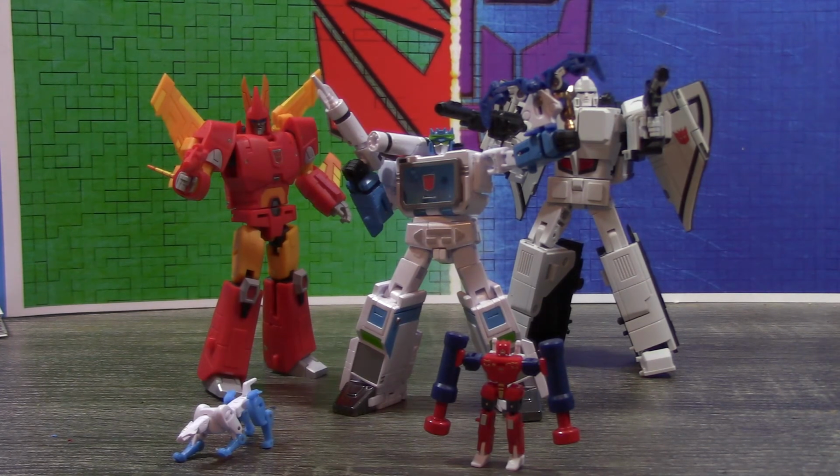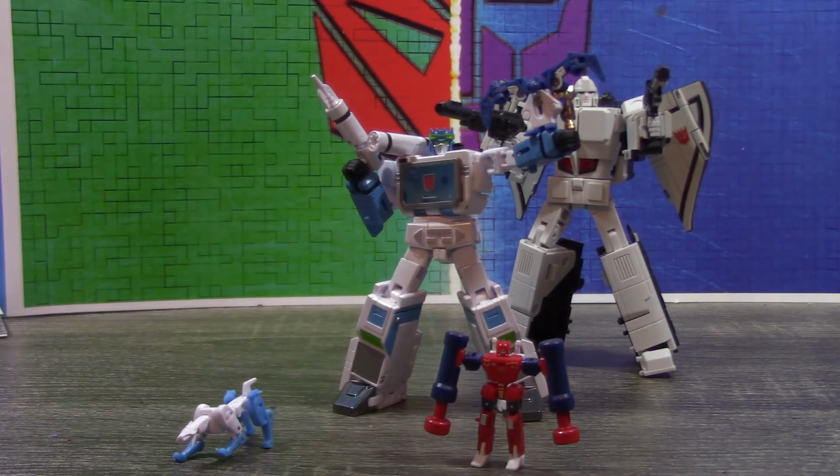Like, I think Cyclonus is still my favorite third-party Legend Scale Shatterglass figure. Though Soundwave is definitely my new number two. Ironhide is, poor guy, he keeps getting knocked down this year. He started out as the number one, he just keeps on declining. Poor guy. Let's go ahead and get these two out of here.